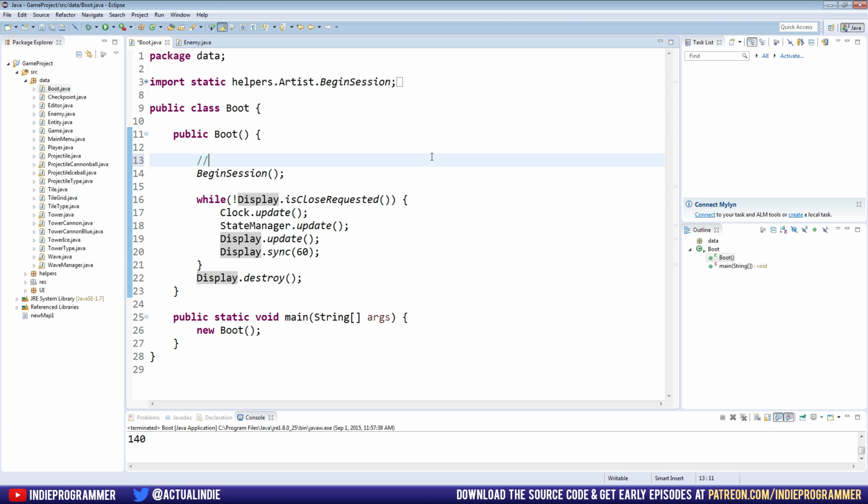First off, and you don't need to type this exactly because, as I explained earlier, the comments aren't read by the machine, really. So you can write whatever you want. It doesn't need to match exactly what I'm saying. I'm going to write what I do to make it easier for me to understand. But if you can reword it in a way that makes more sense to you, then by all means, go for it. So, begin session.